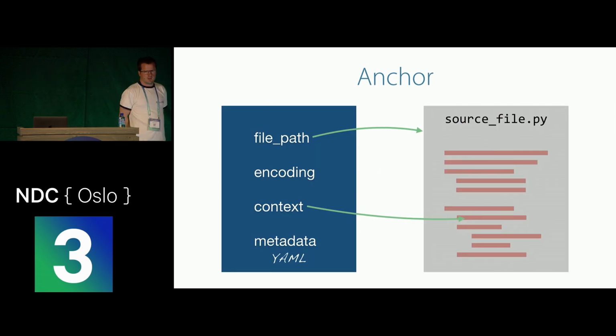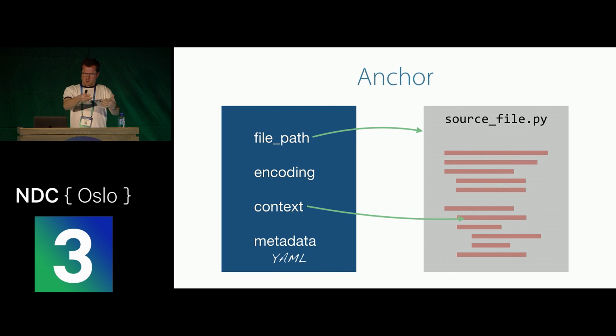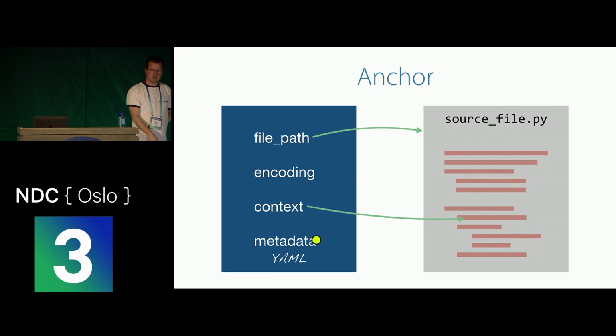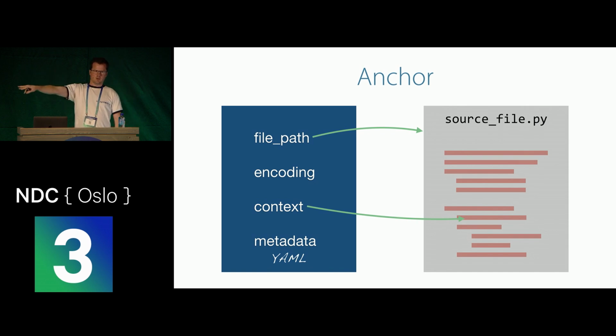Associated with that is a bigger data structure called the anchor. So the anchor has a context inside it, and that's how it knows how to point to something in a file. It remembers where the path is, the encoding of the file. This is actually really important, because if I'm talking about offsets into a file, I'm talking about bytes typically speaking, I need to know the encoding, so we have to store that. And it also stores the actual metadata. So this anchor is the thing that says, I've got your metadata, and this is the code that it applies to.